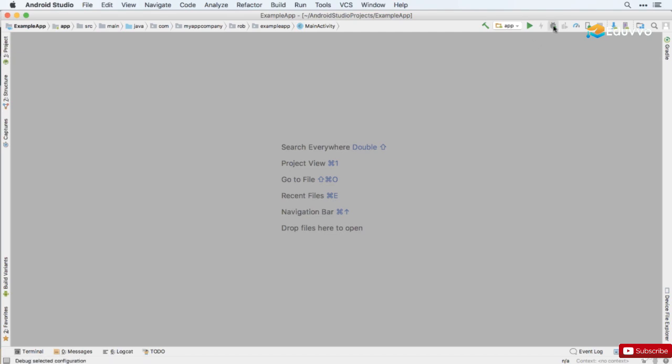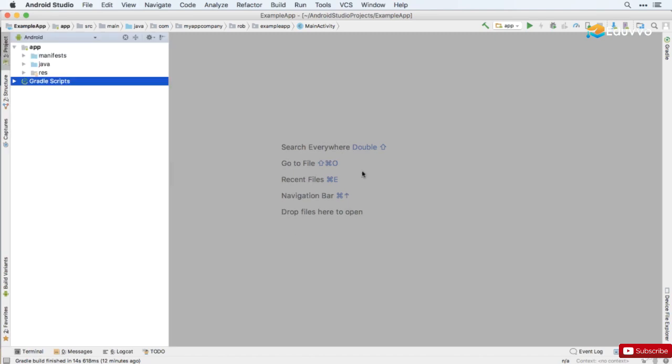Feel free to hover over these other buttons if you like to get a bit more information about what they are. But don't worry too much at this point. Want to keep it simple. And then round the edge, we've got some buttons, all of which we'll be using at some point in the course. But for the moment, we're going to focus on the project button, which allows us to view our project.